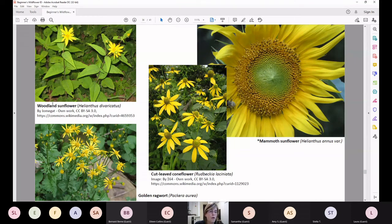Okay. These are some examples of flowers with 7 or more regular parts. We've got our woodland sunflower over on the left, and an example of a mammoth sunflower from my garden, which is an introduced cultivated sunflower variety of Helianthus annuus, our annual sunflowers. But really nice examples of petal-like parts that we can count individually, but there's definitely 7 or more of them. In the middle here, we have our cut-leaved coneflower. And then on the bottom left, we have golden ragwort. I think of them as our sunshine flowers. We can group them into a category of plants that look like tiny little sunshines.